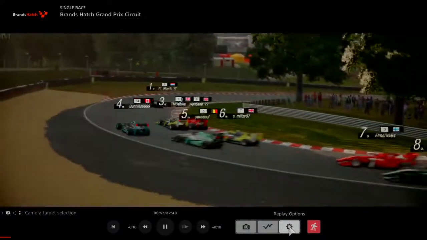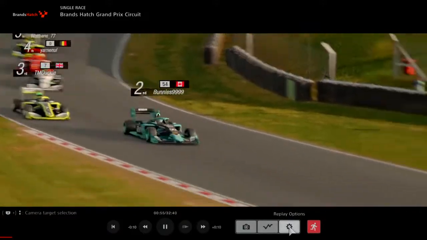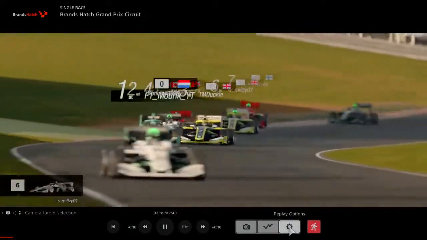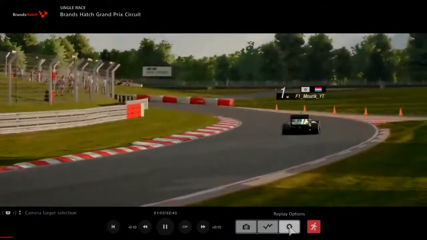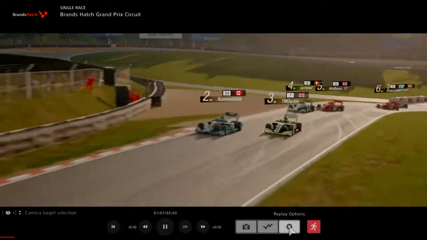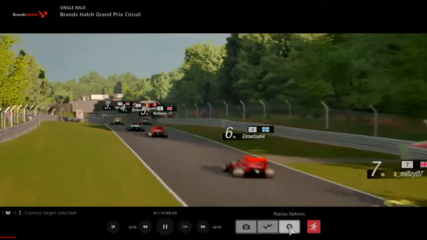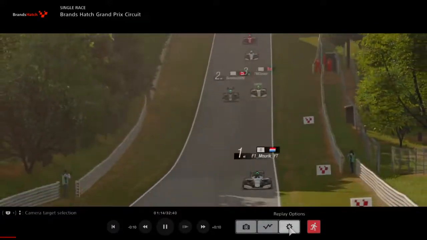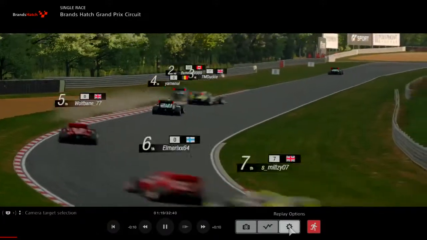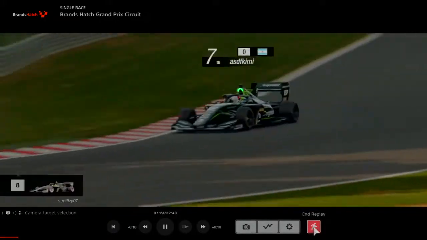He goes wide, as Wolfbane stuck it up the inside of the two of them, but Wolfbane has to back out. It's gonna cost him a position to Yarnell, actually. Benelux driver making up some positions on the first lap. Down at the back, Kimmy has made a mistake, but we've got F1 Murik up at front there, followed by Bunnies. Oh, TM Ducky's going to try and make a move on him. Bit of contact there, bit of touching the grass. Come up to this very quick uphill right-hander. Oh, that's Bunnies off the track, and that's Smilsy way off the track.